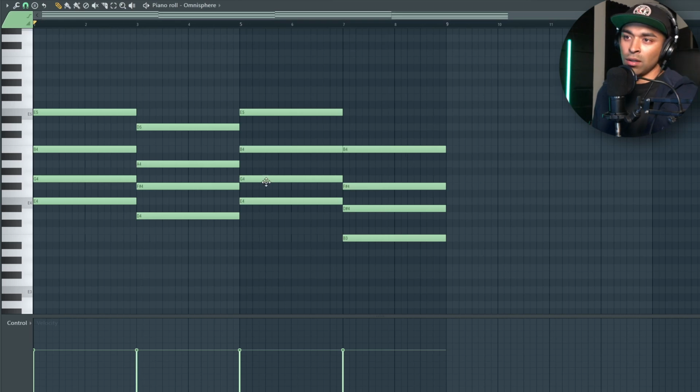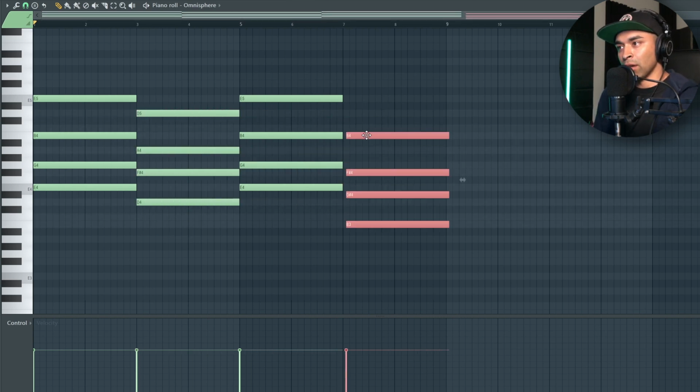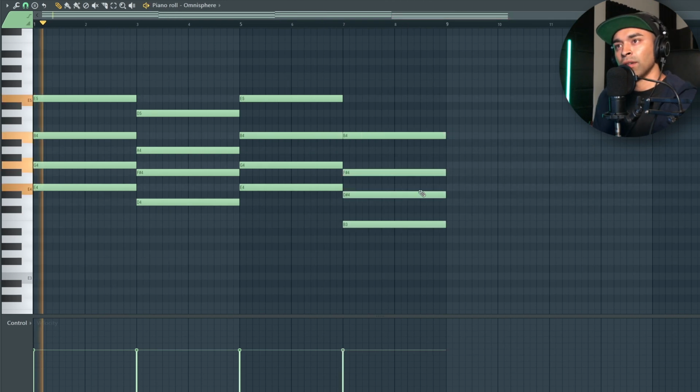Alright, so here's a real easy chord progression I just built out. You can see all these three chords are in the scale, but then this last one, you can see that this note is actually out of the scale. Basically what I did here is I just copied that first chord over to here, and then this second one right here I just copied and brought it down like this. And even though this note is out of that scale, it still sounds good together. So I'll play it out for you.